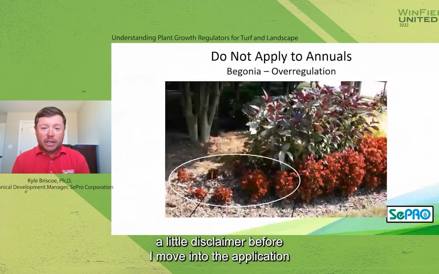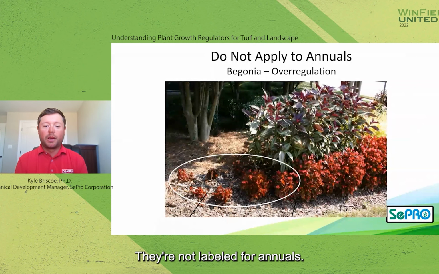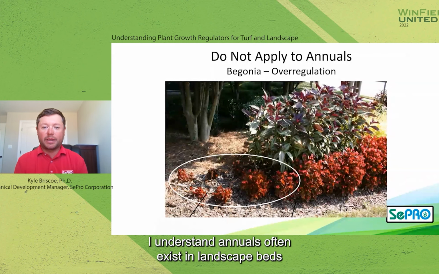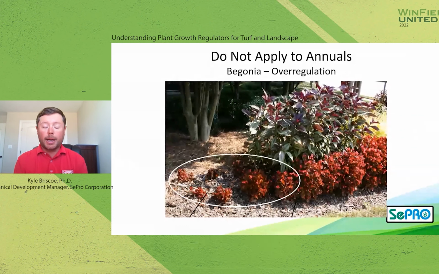All right, a little disclaimer before I move into the application methods of granular and foliar PGRs for the landscape. Do not apply these PGRs to annuals. They're not labeled for annuals. I understand annuals often exist in landscape beds where there are perennials that you want to treat.